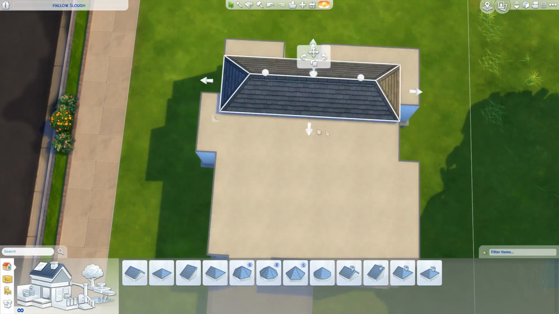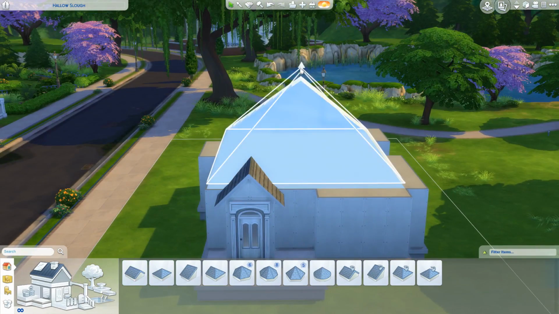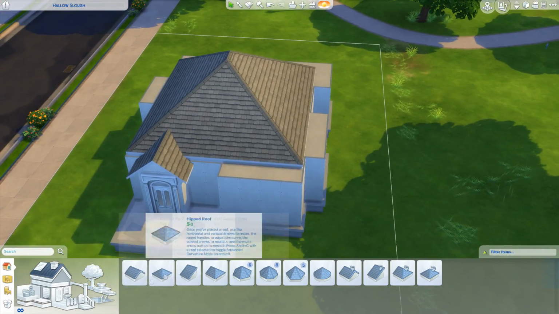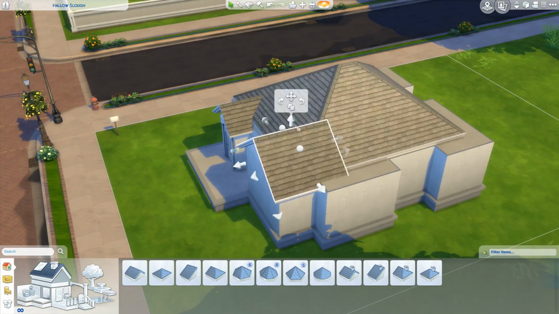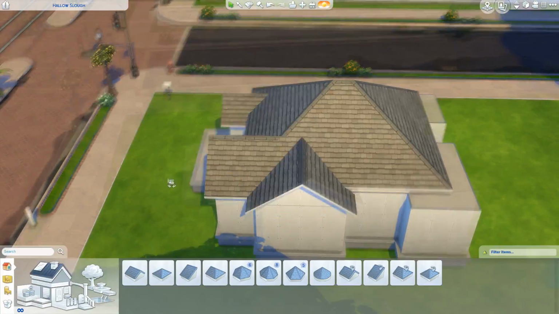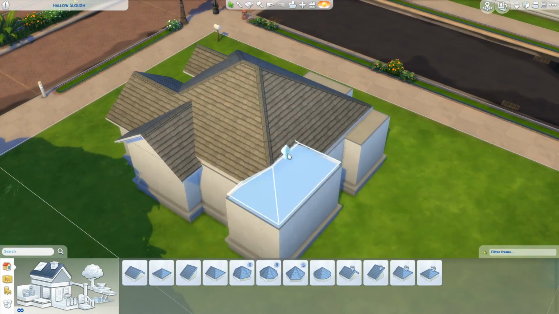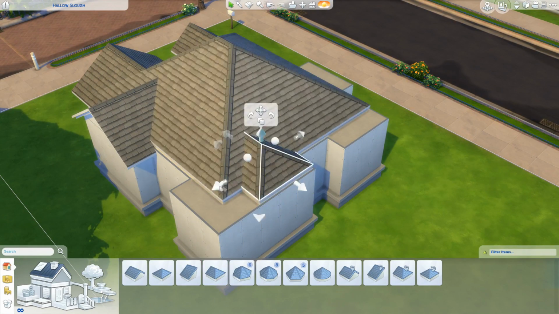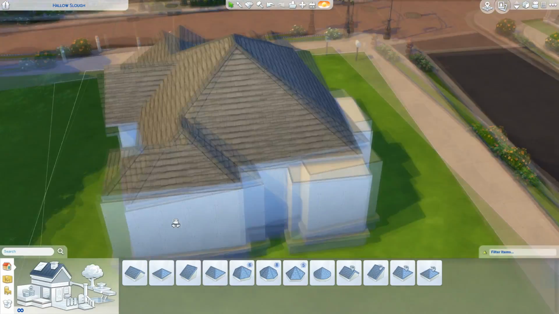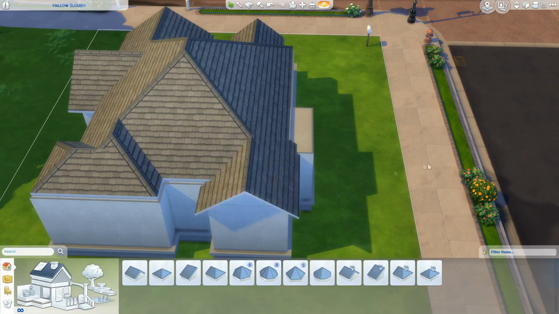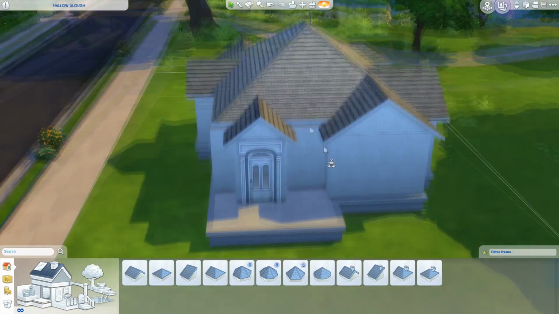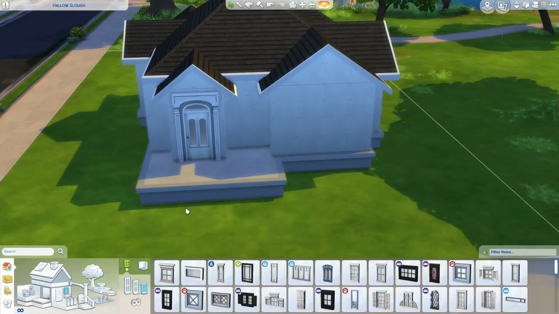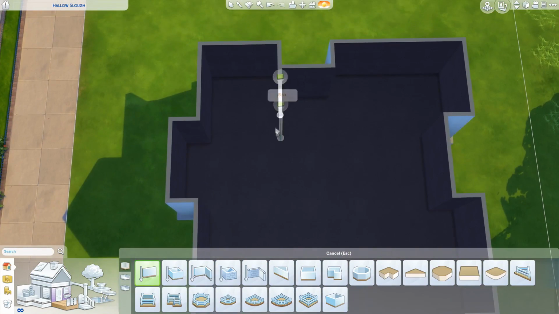The name of this home is totally random, to be honest. Well, actually I do know where I came up with it. I was doing some psychology revision and building this home, and I wasn't too sure what to call it. I was looking over my notes and the word Hawthorne effect came up. If you do psychology then you may know what that means, but I just thought it was a random name I could use for a home, so I decided to go for it. It doesn't have any relation to the actual definition of the Hawthorne effect. It's literally just a random name that I wanted to use. So that's what we're calling this home.